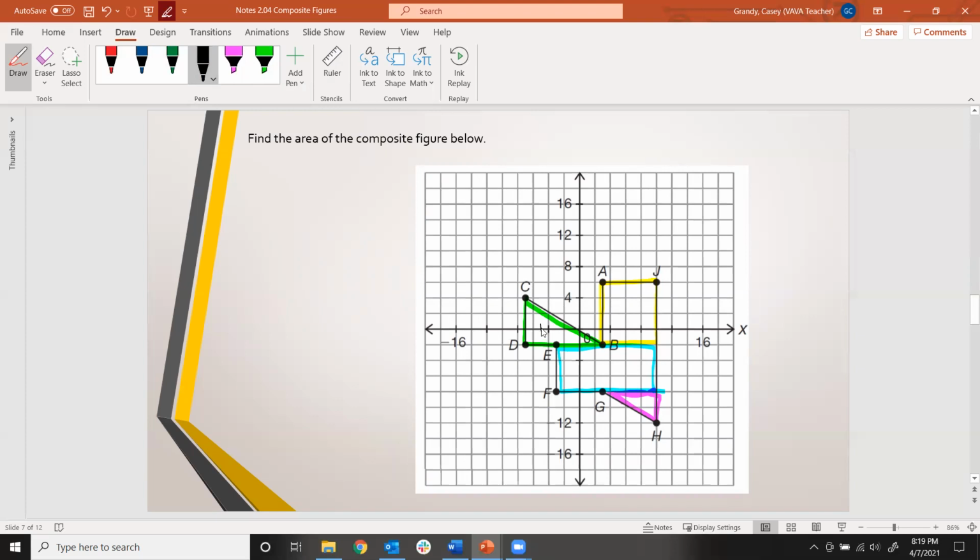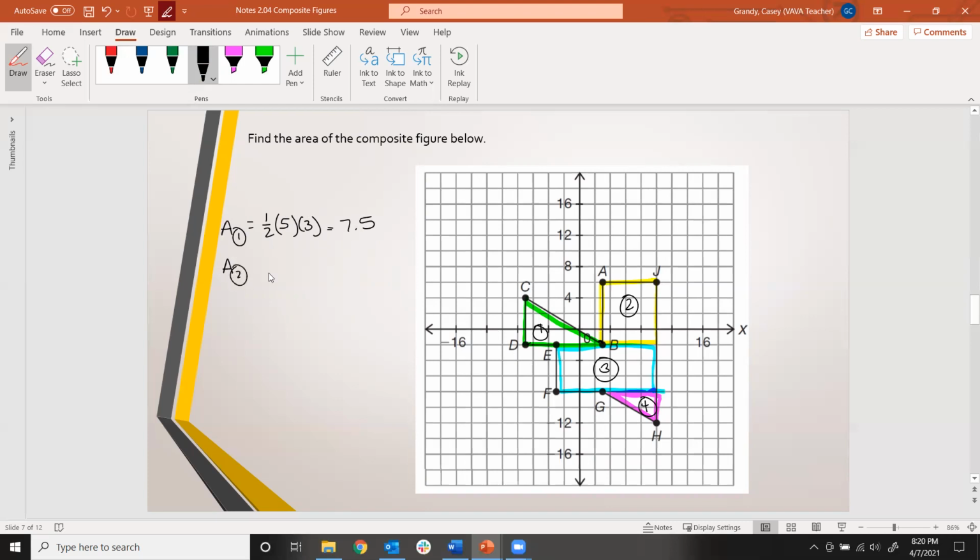Let's call this triangle shape 1. I'm going to call this rectangle shape 2, this rectangle shape 3, and my bottom triangle shape 4. So the area of my first triangle is 1/2 base times height. So let's count the blocks. Oh, this is at a half. So I have a half block here, but I have another half block here. So I have 1, 2, 3, 4, 5 whole blocks. The base is 5, and the height is 1, 2, 3. So the area of that first triangle is 7.5.